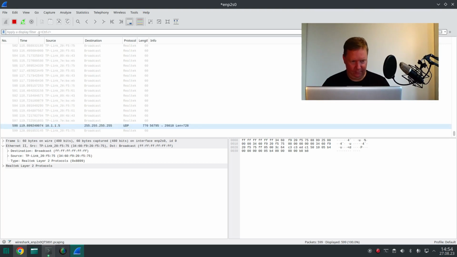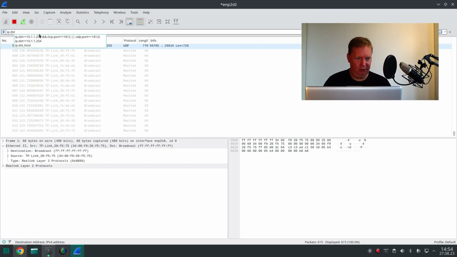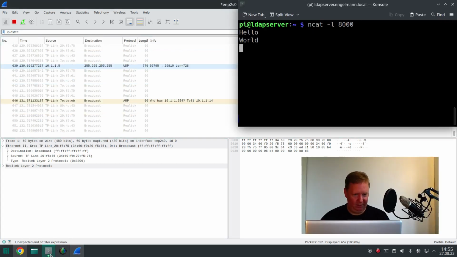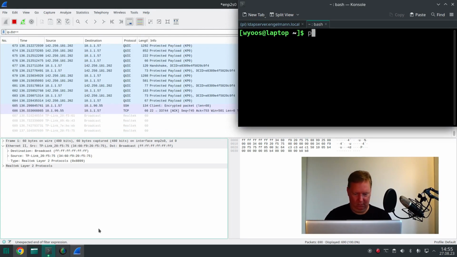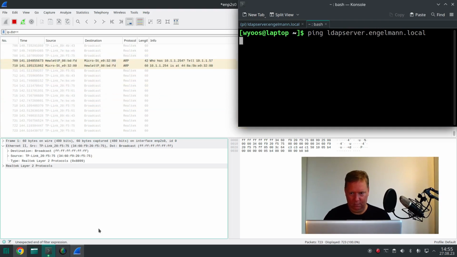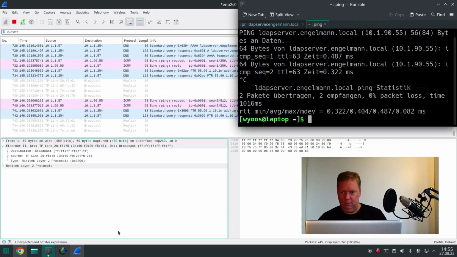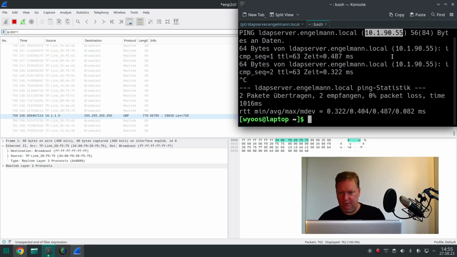Let's see, IP dot destination equals, what's the IP address? Okay, 10.190.55.